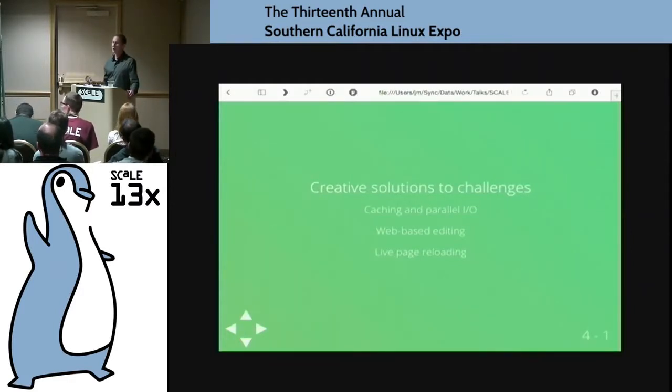Live page reloading. So I just described live page generation, where Pelican will wait for you to save your file, for example, and it'll regenerate the content. But then when you switch to your browser, you have to remember to reload that. Well, someone wrote a tool, and I'll link to it at some point on my site, called SSG Reloader, that will listen for the regenerating that Pelican is doing, and then reload your browser for you, so that extra step is also removed. All you have to do is save your change, switch to the web browser, and your change is already live.